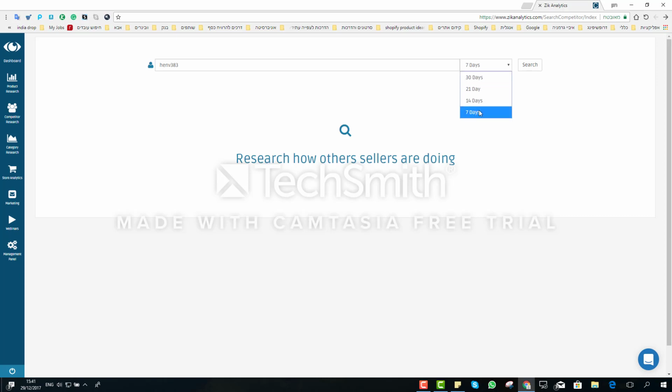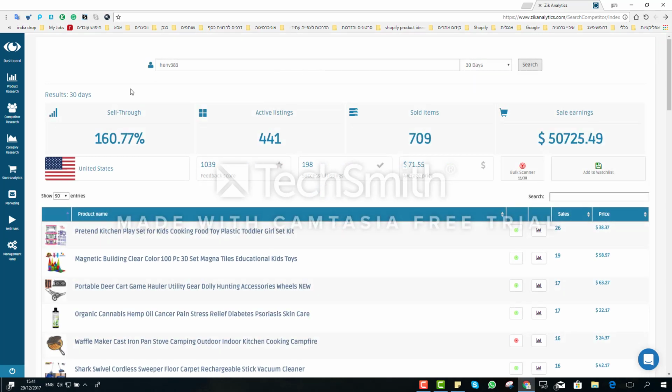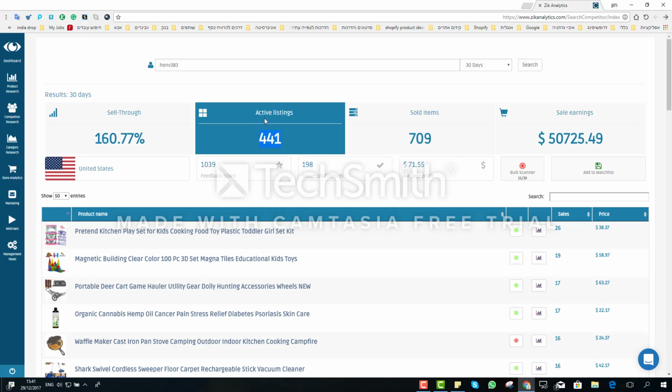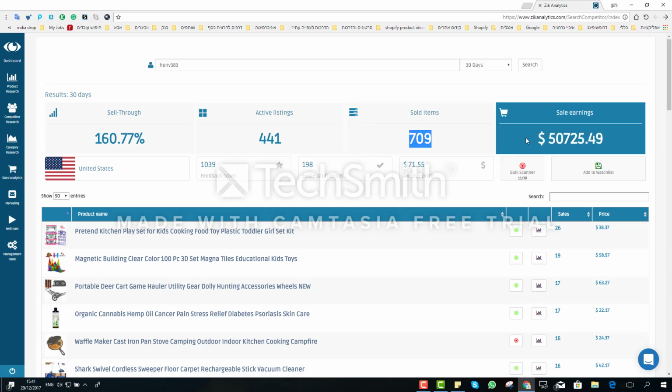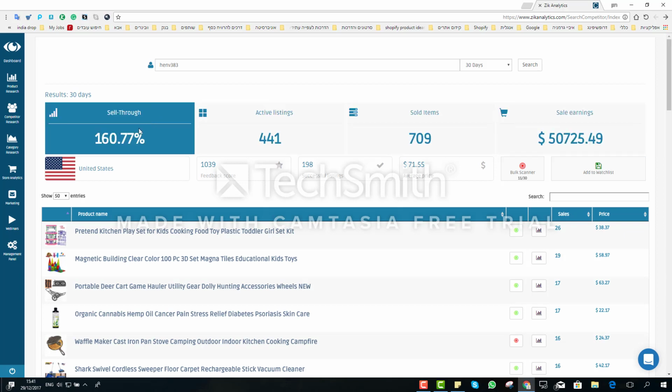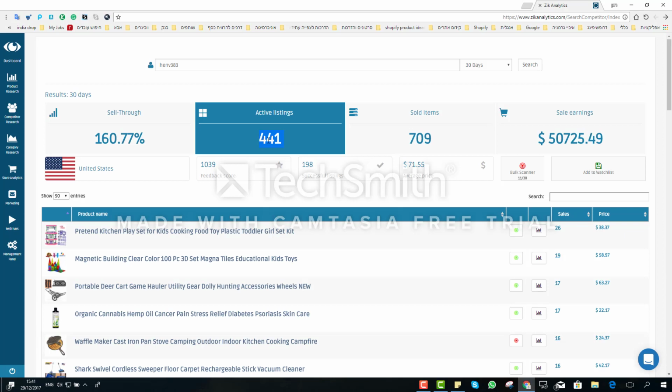Then let's pick 7, for instance, or 30, and then we do search. And then we can see here all the information about the sellers, how many active listings he has, how many items he sold in the last months, the revenue, which is not really interesting, and sell-through, which means sold items divided by active listings.